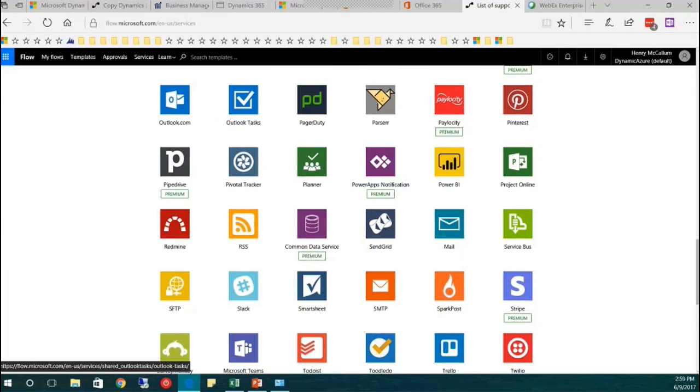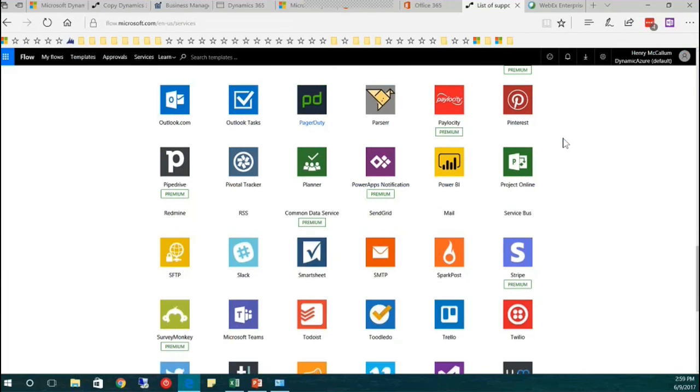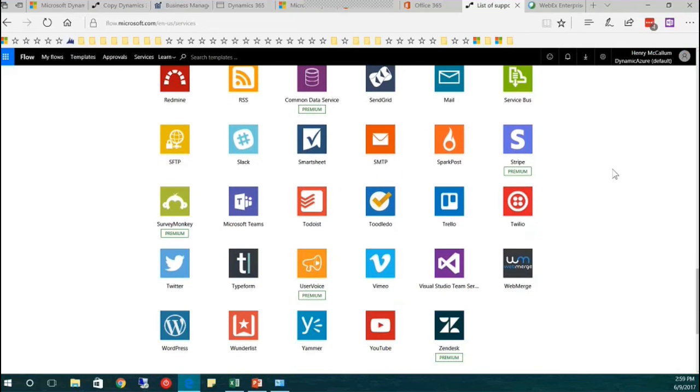So from in CRM, we can create Outlook tasks automatically from other things. One of the things I use all the time is Twilio. The demo I was going to show, but we're running out of time here, was me pulling an approval from the close of a sale in AX or in CRM, close of a deal, sending an SMS message out to a person saying thank you for your order, will be placed soon. And at the same time, that same Twilio account, so I'm only using one application, going out to AX, once the order ships and sending a shipping notification with the FedEx tracking number on it.